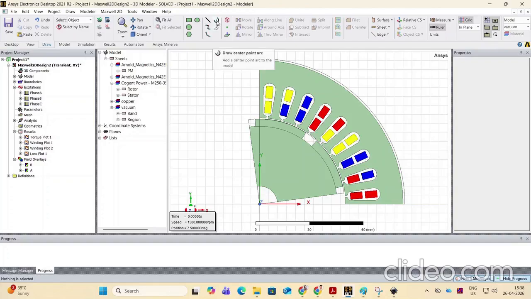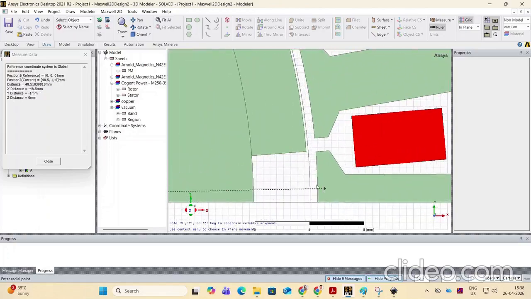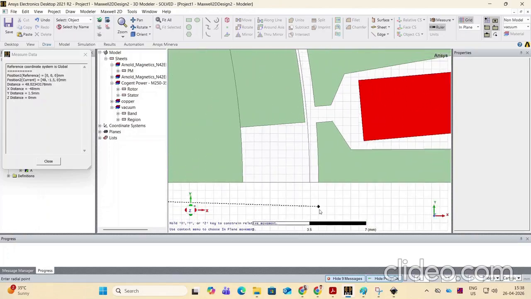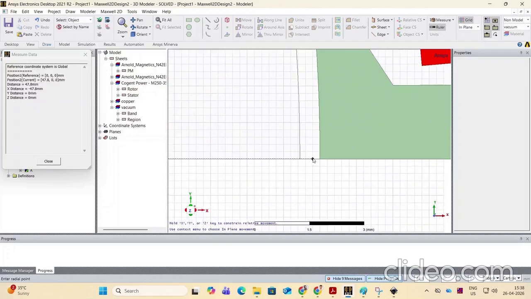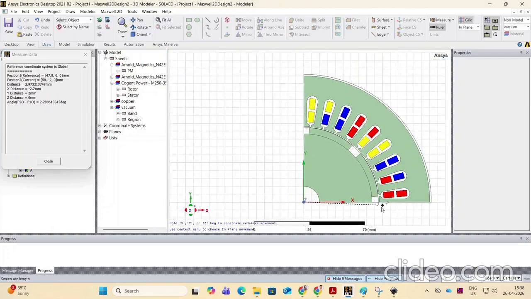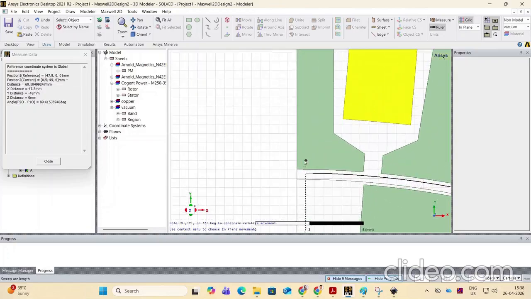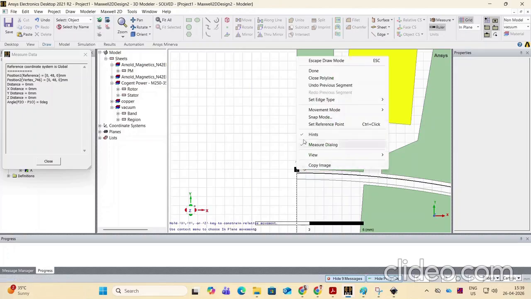So select a center point arc, snap on the origin. Click on any point on the x-axis. Then snap on any point on the y-axis, like this. It has to be on the y-axis. Right click, done.